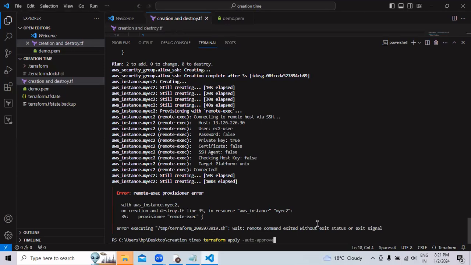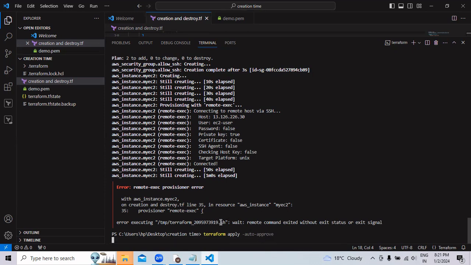Because of two to three terminals open in the background, this code is not validating. I have closed the terminal. Now let's apply the terraform apply command and see whether our plan gets executed or not.